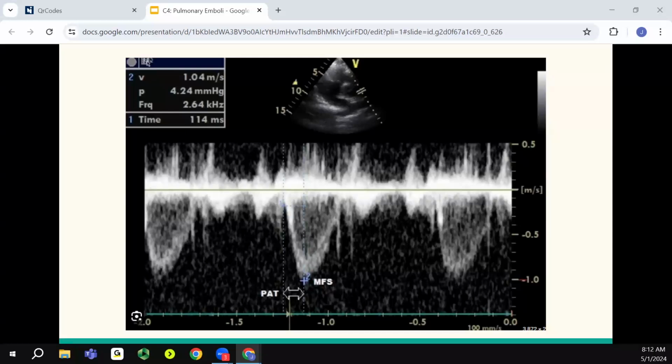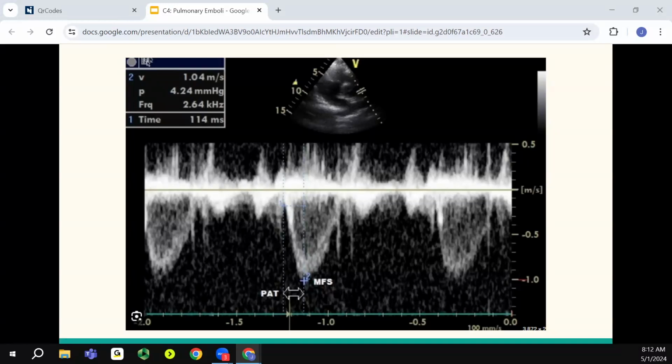So you're putting this gate right in front of the pulmonary valve, and then taking a measurement of the speed at which the red blood cells move through right before the pulmonary valve. And then calculating the time that it takes, again, to get from baseline to its maximum velocity. So here, this is the beginning as the blood cells are starting to move through the pulmonary valve, and this is the max acceleration, and the echo will calculate this out for you. So it gives you a pulmonary acceleration time of 114 milliseconds. So again, not specific to a PE patient, but this is how you would be doing your measurements.